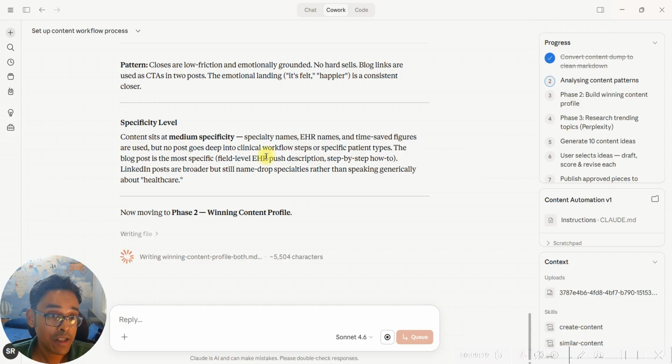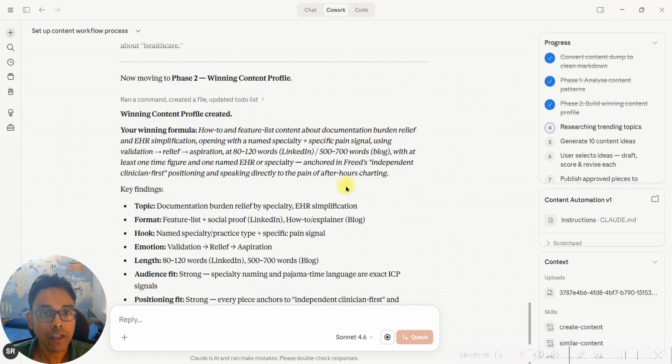From phase one, it's automatically moved to phase two, and it's creating a winning content profile. It considers the input files that I've given plus the foundation files which I had earlier spoken about. It combines the two and creates the winning content profile. Here's the information on it.